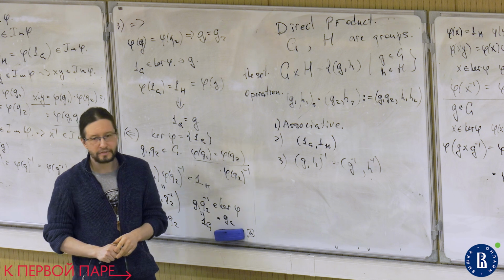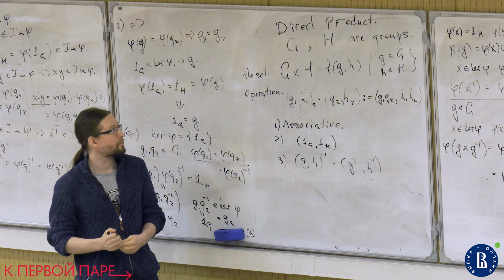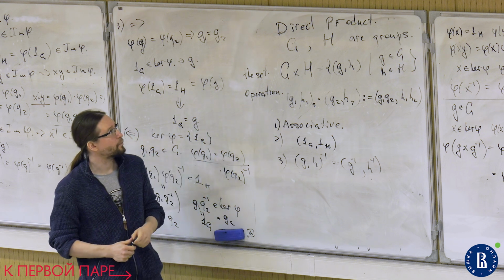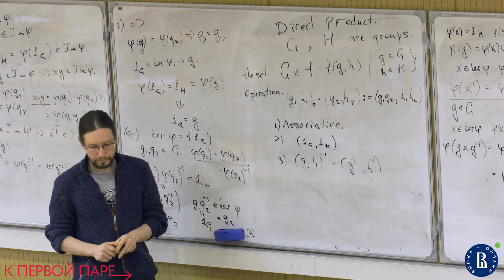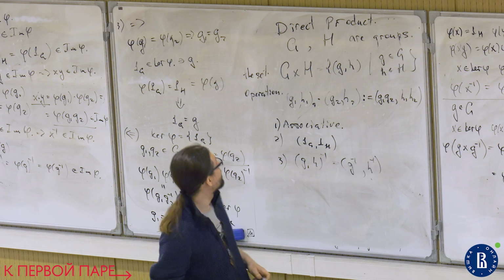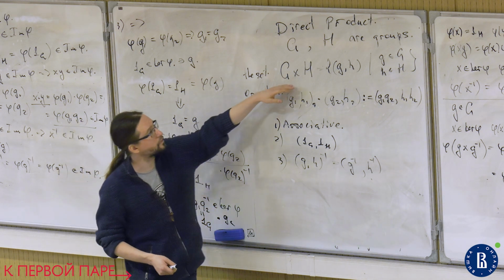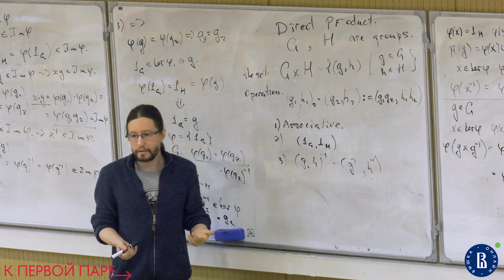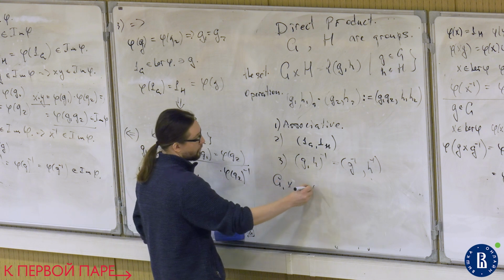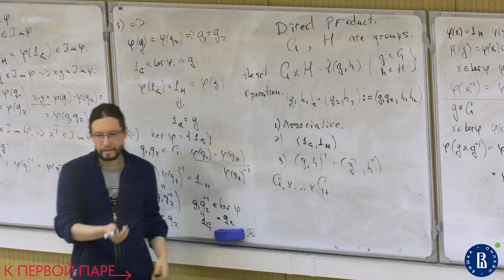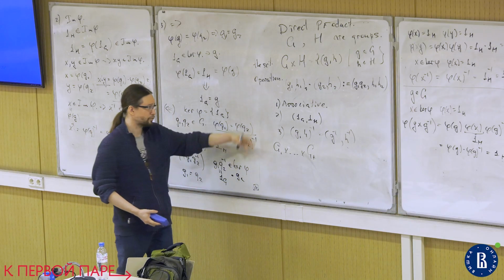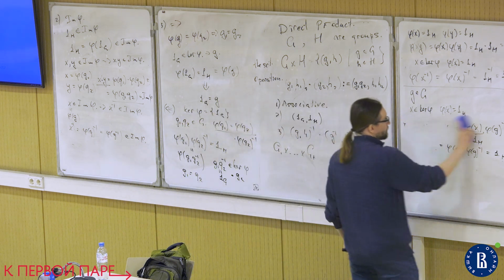There are many different types of products. There is an amalgamated product, semi-direct product, and many other types. But this is the simplest possible way to produce a new group using G and H. Okay. And by the way, here I gave you a definition in case of two groups. But it's clear that you can apply the same logic to define a product of several groups. It makes no difference to define a product of finitely many groups. So I don't want to do some stupid work, so I hope it's clear how to do this.